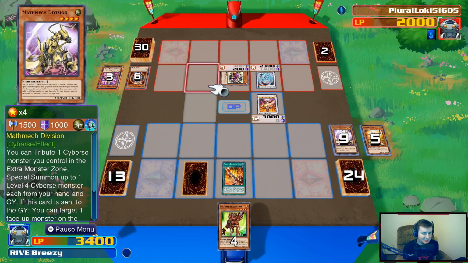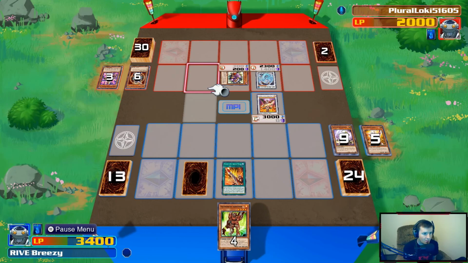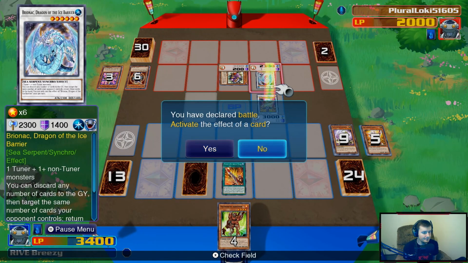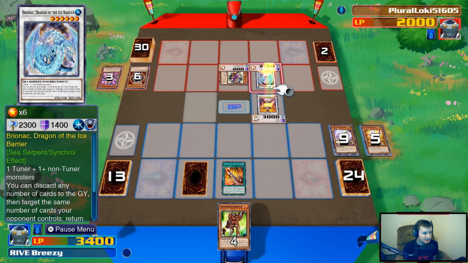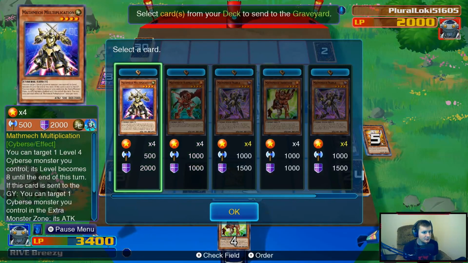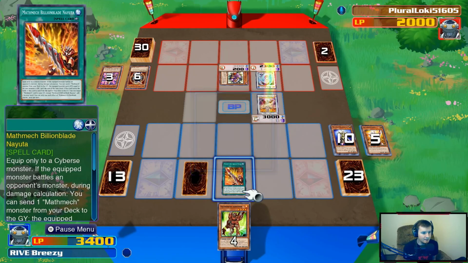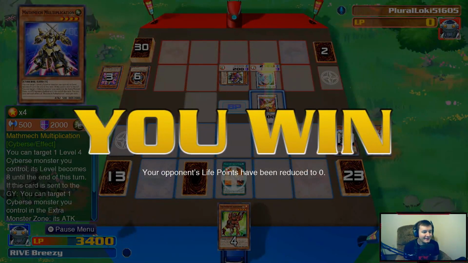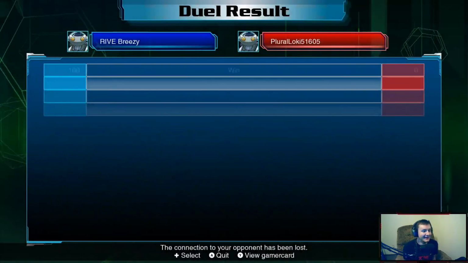Next turn, we're just gonna send a multiplication to the grave, and we'll blow over Brionic. Wait for it to say Billion Blade Nyota. Send a multiplication to the grave. You gain 500 from multiplication, and then we multiply it by 2. 9,400 damage there. Whew.